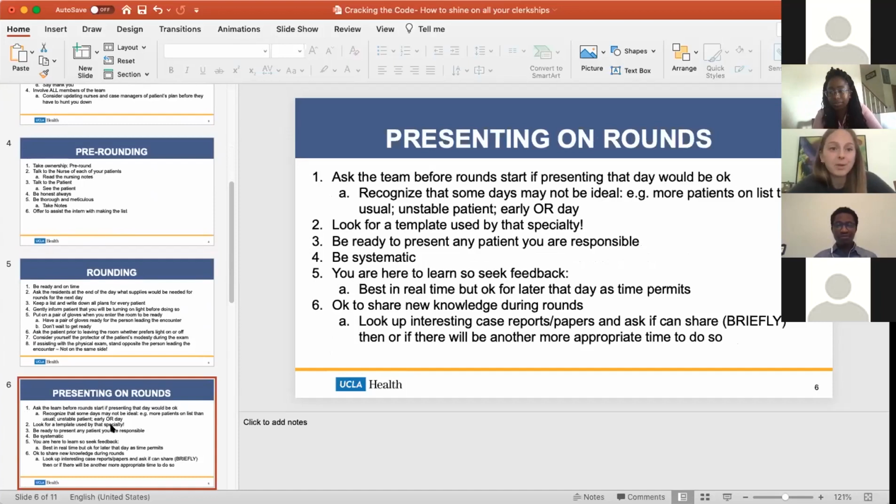Typically, we'll try to have medical students present, especially on patients if they were in their operating room when they had their case, or if they'd seen them the day before, helped admit them, then typically that student will take ownership. But always check in with the team to make sure that you're preparing the right patient, on a day where we'll be able to have you present. Understand that sometimes, unfortunately, if the workflow is a little hectic or the timing's a little bit more crunched, some days you might not be able to, but at least that way you're not putting in too much work and not having an opportunity to show it off.